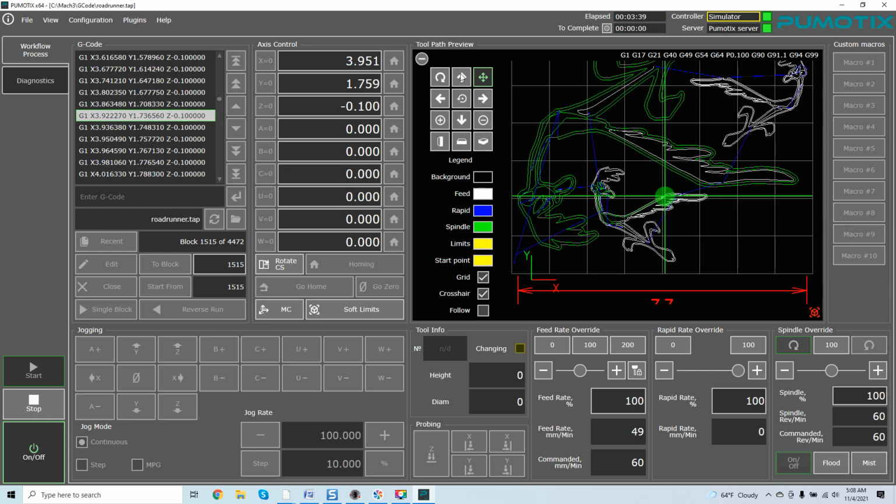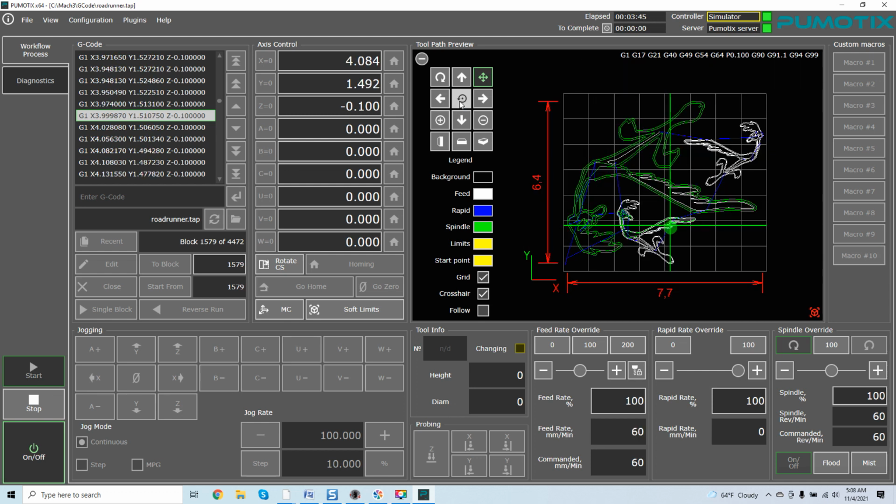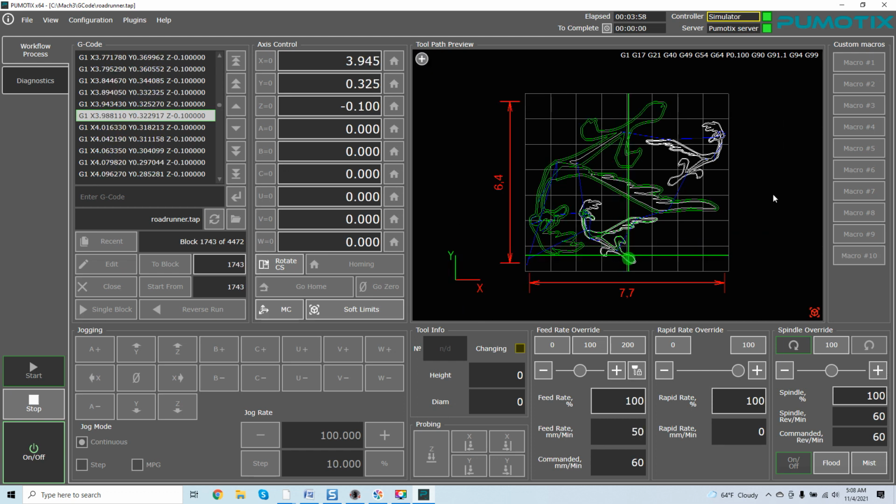The other thing you've got, as we're rolling, and I've discussed this before, is your legend. So you can scroll, recenter, you can choose all of your colors for your limits, your spindle, your rapid, your feed, everything here, and it's all explained, once again, by putting the cursor there. Okay? So again, very simple, very intuitive.